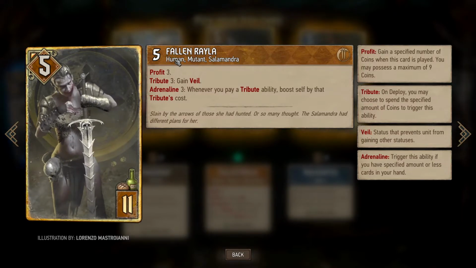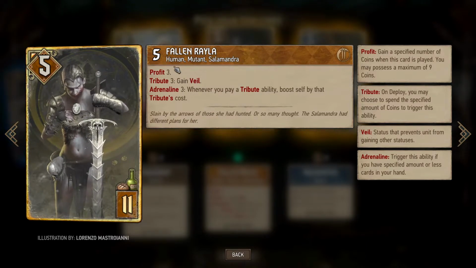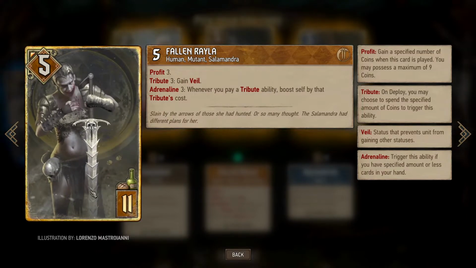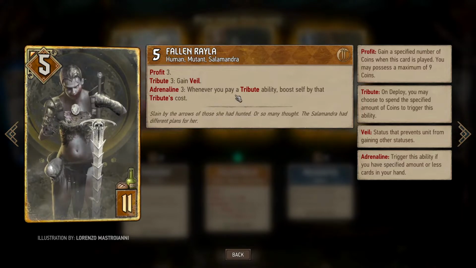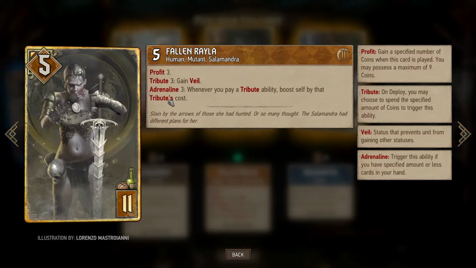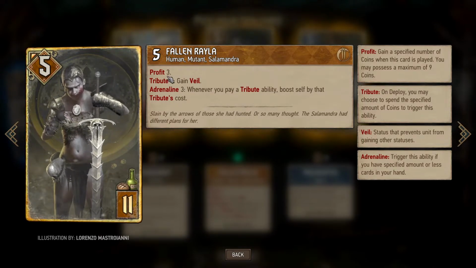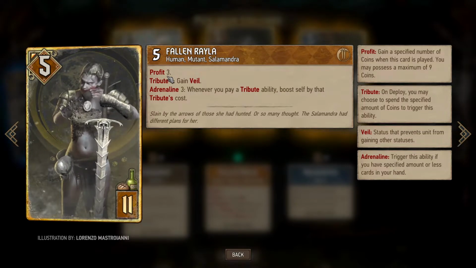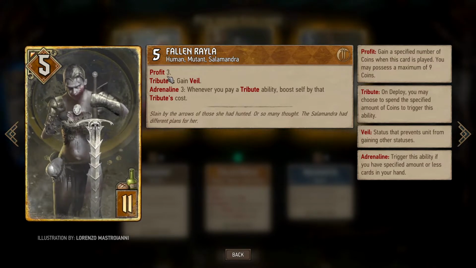Because she's in a mall, she's going shopping. How is she going shopping? Profit 3, Tribute 3, Gain Veil. Boom. You can play this. 5 power, 11 provisions, and it gains Veil. Tribute, Adrenaline 3. Now this is where it gets really interesting. Whenever you pay a tribute ability, it boosts up by that tribute's cost. If you play this when you only have 4 cards and you pay the tribute, it's an 8-point Veil card.